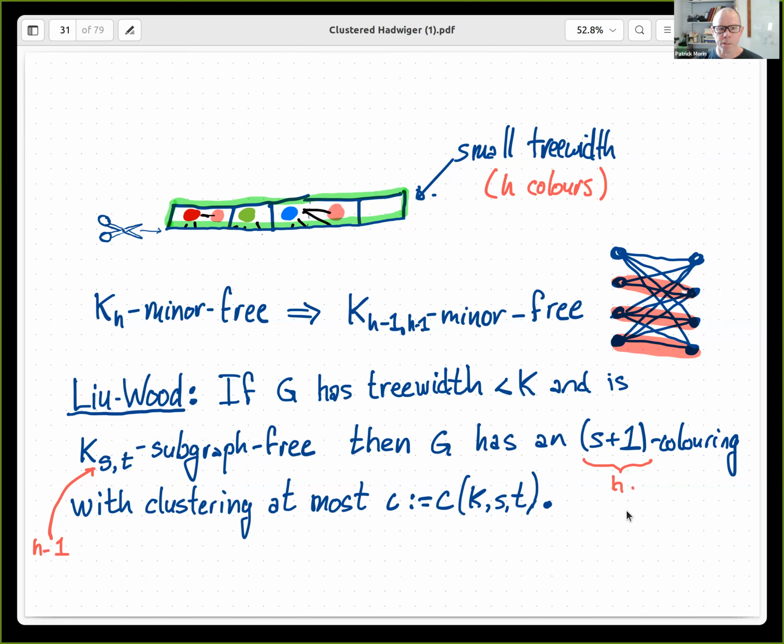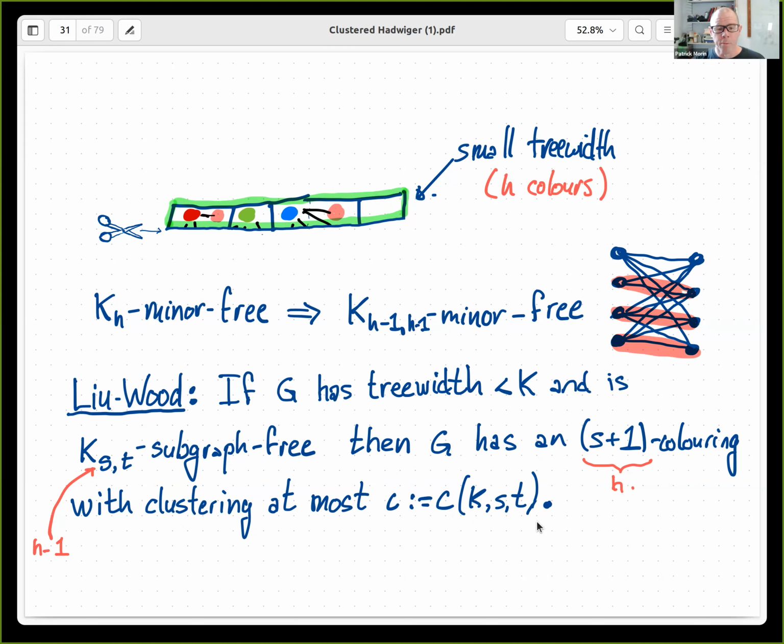For us, that S plus 1 is H, with clustering at most some function of K, the tree width, and S and T, the sizes of these 2 things. And for us, all of those things are bounded by a function of H.